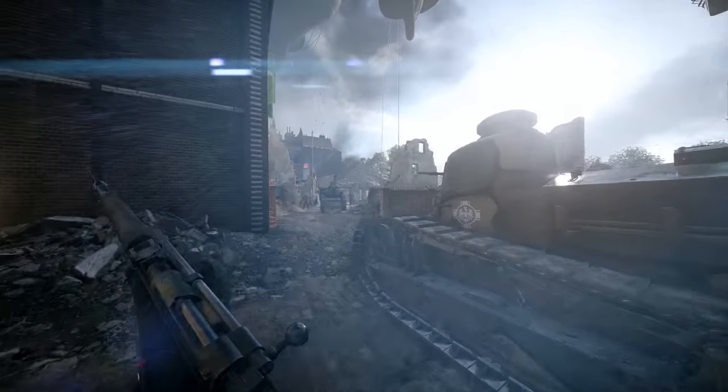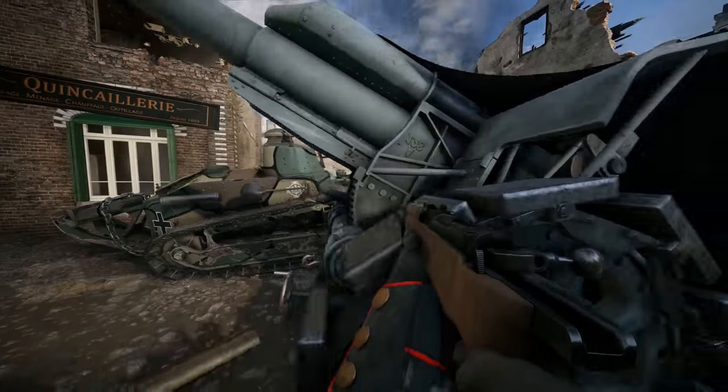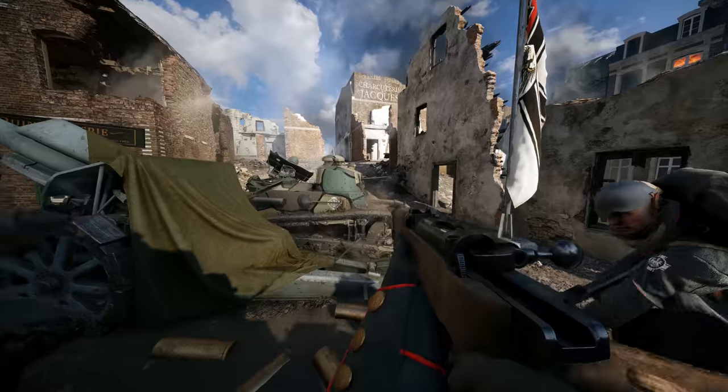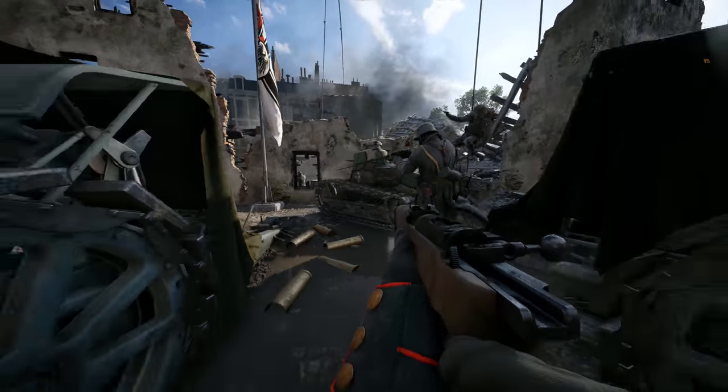Ultra Hardcore Battlefield 1. What was I thinking? Playing the hardcore game mode with no HUD? I have no crosshairs. I can't see the objectives. Literally, I can't see anything. There's nothing on the screen. Why'd I think this was a good idea?